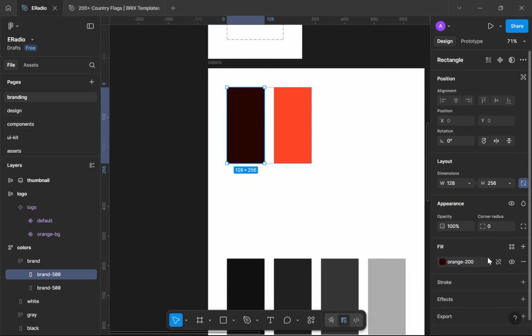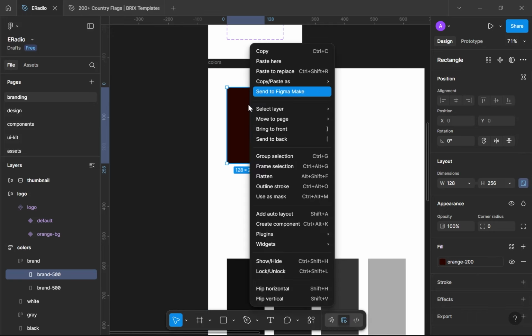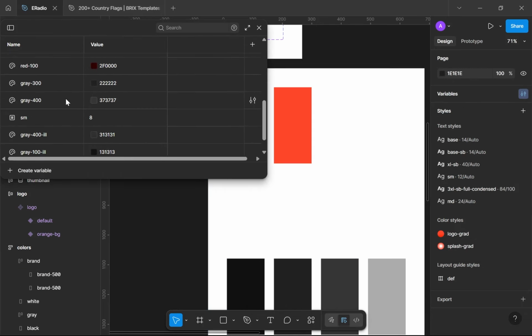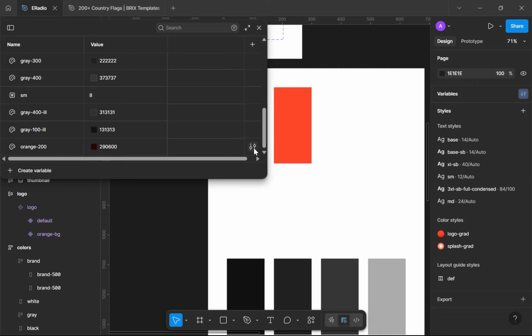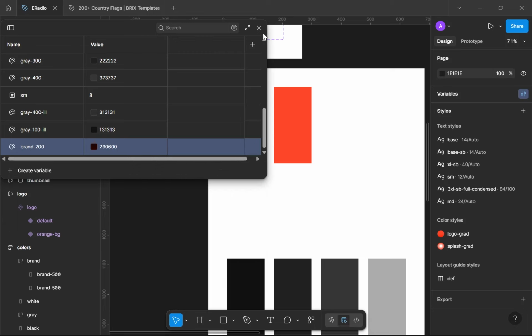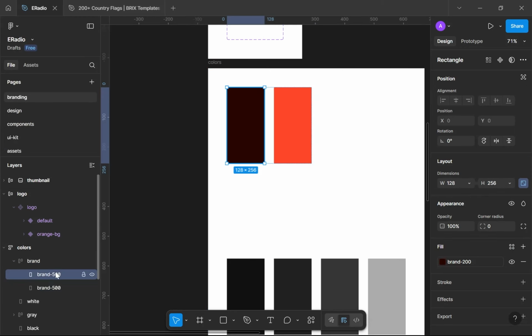Actually, we have to change the name as well, since it does not fit our naming convention. It shouldn't be orange 200. It should be orange 500, I think. No, not actually, sorry. Here I just want to say brand 200. Okay, great. So after that, let's go here and name this brand 200.